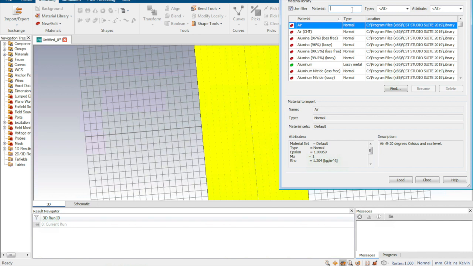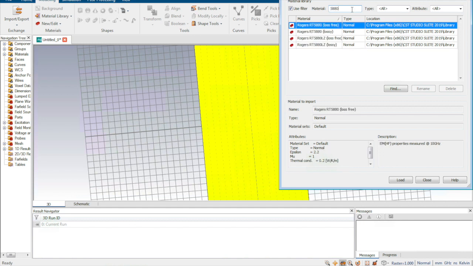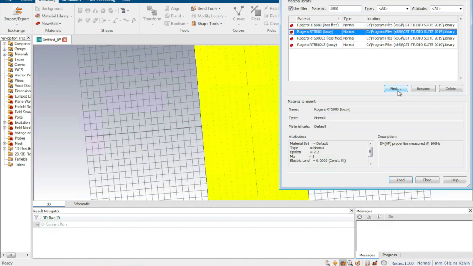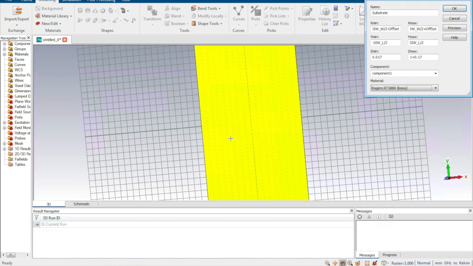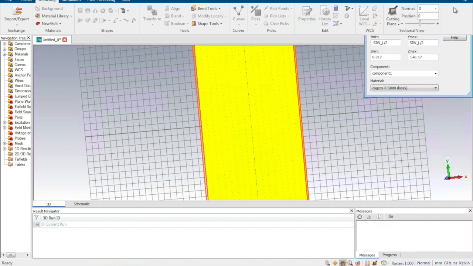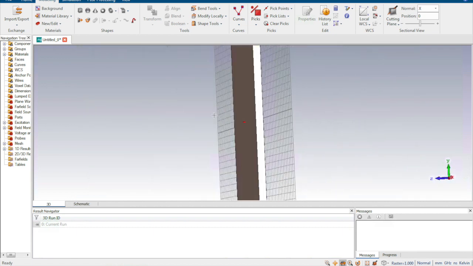The permittivity is 2.94. So let's try Rogers 6580. Okay, let's try this one. Find the preview. Okay, we got this layer.